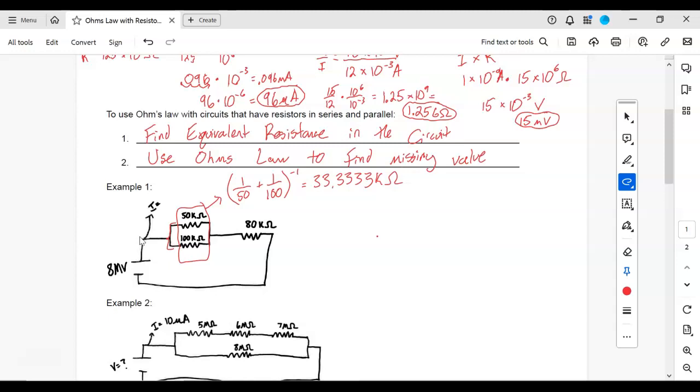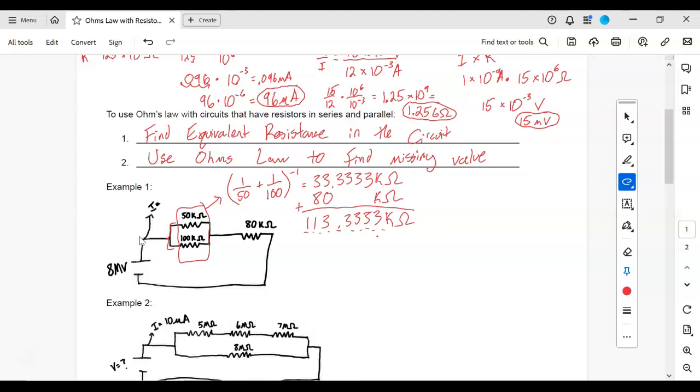Right now, in order to find the total resistance in this circuit, we need to add that equivalent resistance to this resistor that's in series, and it has an 80 kilo ohm resistance. So if we add 80 kilo ohms, you can see we're going to have all this 0.33 still, but then this becomes 113.333, and because we're adding kilo ohms to kilo ohms, the result is in kilo ohms. Okay, so that is the equivalent resistance.